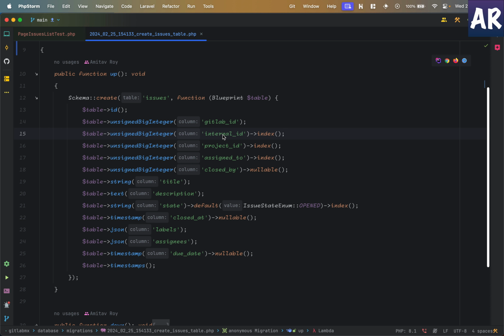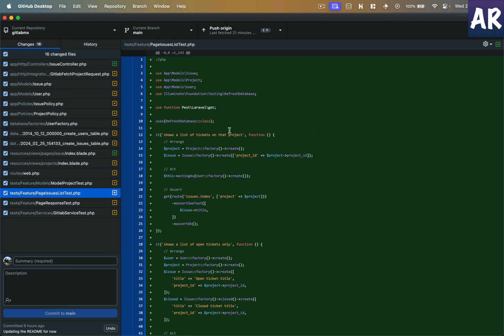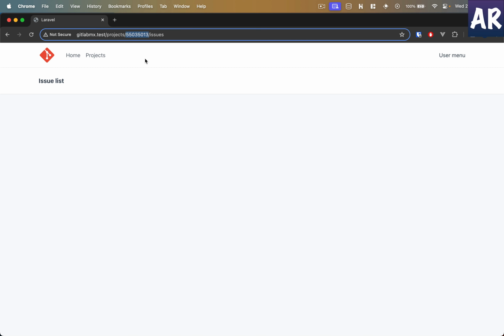The internal ID is basically the ID of the issue inside the project. So for example, if you go to this particular ID, see the project ID here is a pretty big one, right?